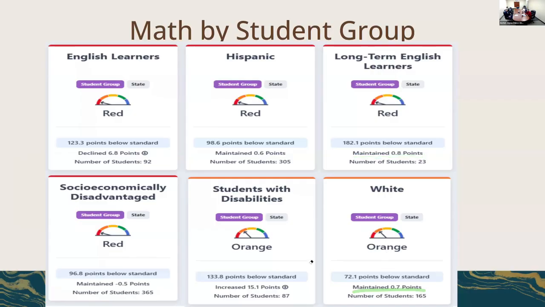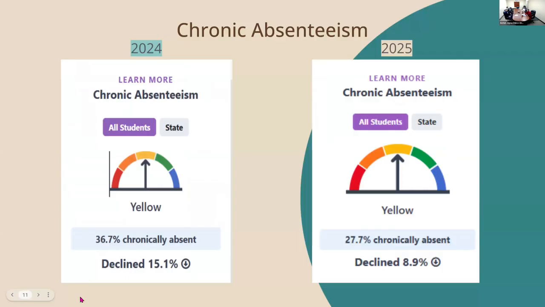We're going to move to chronic absenteeism, which is up next. And so I did put a comparison slide in here. The reason I didn't with the others is it makes a lot of slides with math and English language arts. We did actually discuss that when I was putting this together. And again, I will add that to our next presentation. So in 2024, again, we're still in the yellow, right? So when you're looking at the wheel, you see we're still the same. However, what's interesting is we had a decline of 8.9% this year, which means we currently have a percentage of 27.7 for our chronic absenteeism.